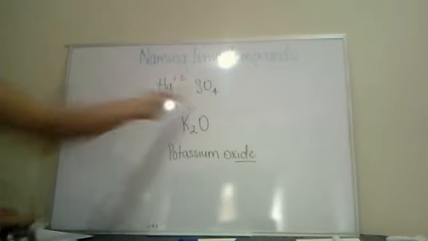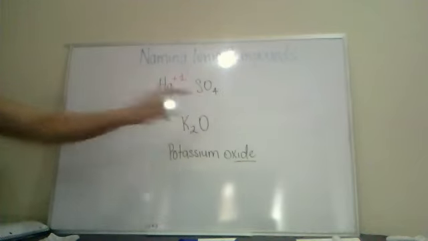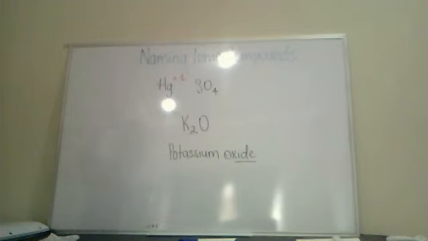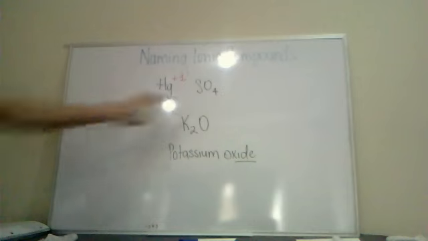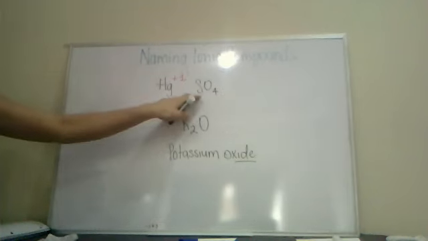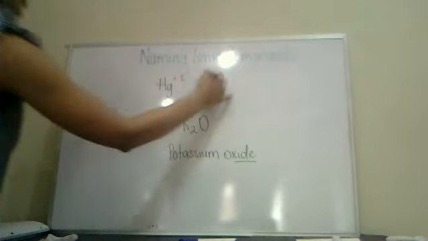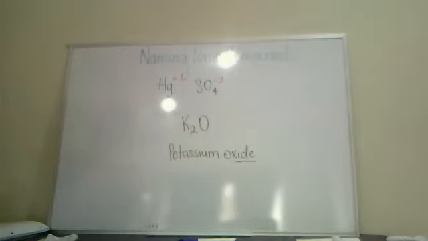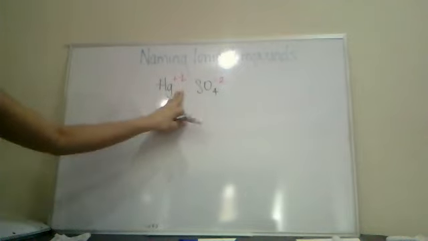What is the charge of sulfate? If you don't have a periodic table, these polyatomic ions are in your book. I don't remember the page right now, but they're in your book. I told you that in the last video. So this one right here is called sulfate. Search it on your periodic table so that you learn how to use it. And sulfate has a charge of -2. So I have mercury with a charge of +1 and sulfate with a charge of -2.